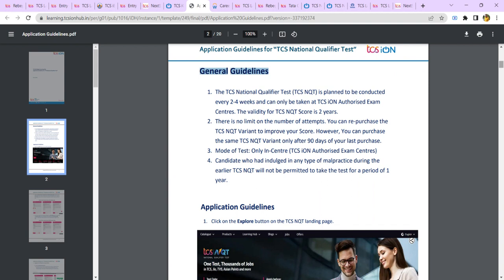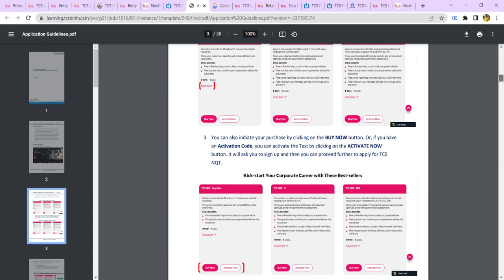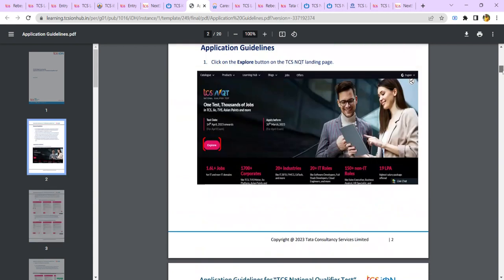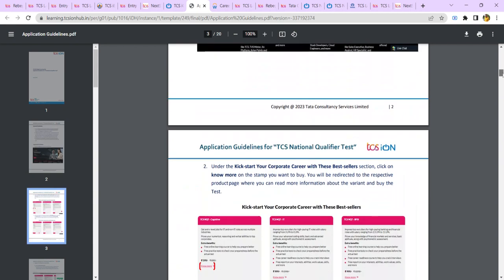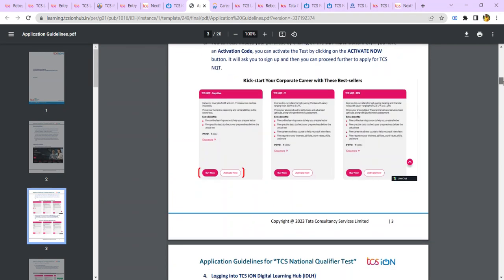After that, you will get details on how to move to the landing page, and how you can navigate the corporate career courses that are available, and what the benefits of them are. Each and every detail is mentioned over there.